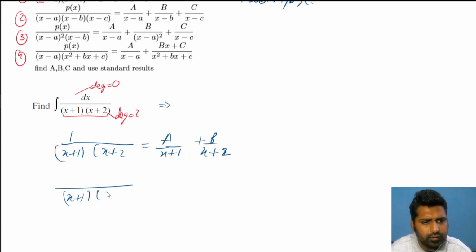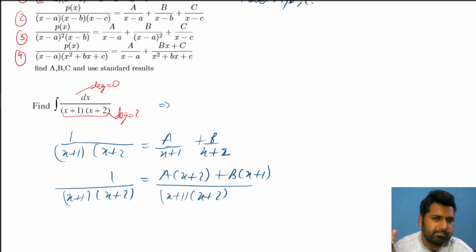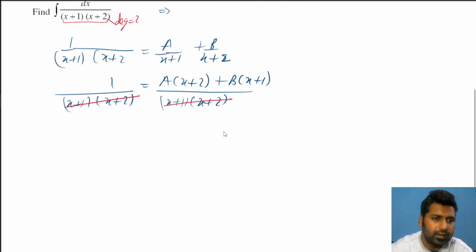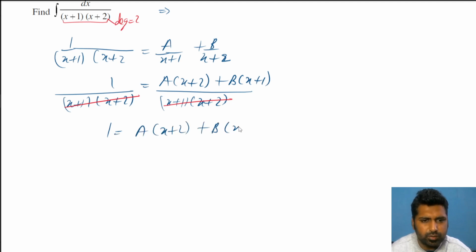x plus 1, x plus 2, 1. This is a, x plus 2. This is b, x plus 1 upon x plus 1, x plus 2. Now what I'm showing is not directly correct from a mathematical point of view. I'm cancelling this, but the moment I cancel it, I'm assuming that x should not be minus 1 or minus 2, but in the next step I'm going to handle that. So right now focus on this simplicity, don't go for the background working of why we should or should not cancel this.